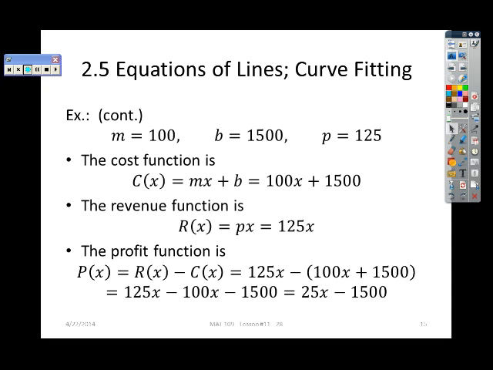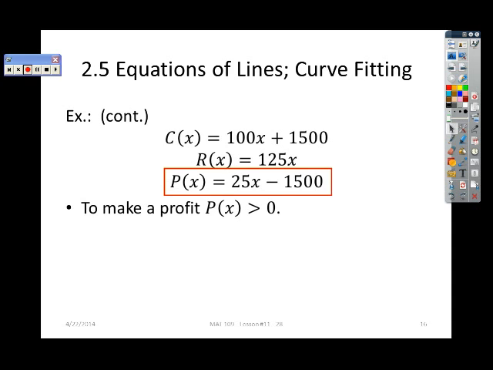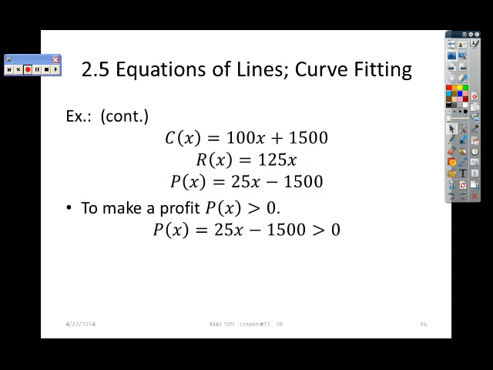So if this is our profit function, how many items would we have to make and sell in order to make a profit, which means make a number greater than zero? How do we get that? Well, there are our functions. We want profit to be not zero, we want it to be greater than zero. So now we have an inequality. That's okay. p is this. We know what p is, so we can put that in on the left side. That has to be greater than zero. So here's an inequality. Solve that linear inequality.